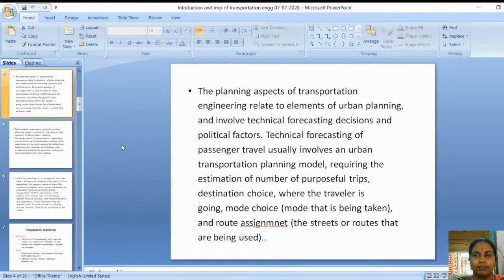For any design, if we want a road, we have to get a sanction from the government itself. The government will ask whether the road is useful or not, from here to here, from village to town, like that, and they will spend the expenditure only then can the transportation be approached.